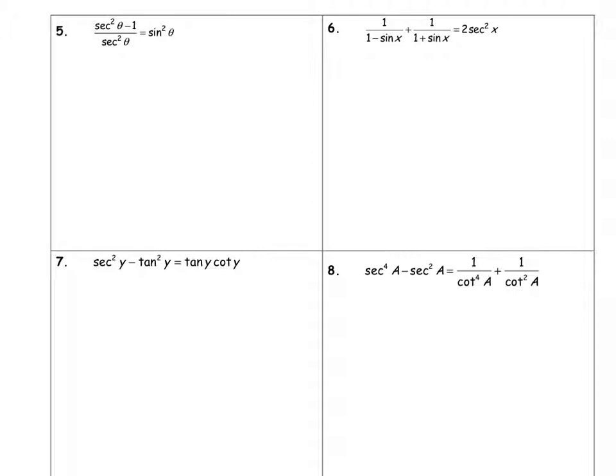They'll change the sines and secants to be any of the 6 trig functions, but it is not uncommon for them to have 2 fractions being added together equal to a single quantity on the other side. The best way to do this is think of this as got to find the least common denominator, add them together, and then see what happens from there. Okay? So this is what I'm going to do. I'm going to take the left-hand side, and I'm going to kind of spread it out and rewrite it here for a minute. And then I have the plus, and then I have 1 over 1 plus sine x.